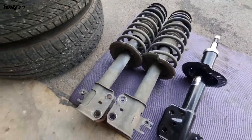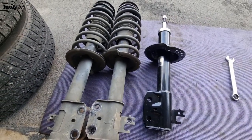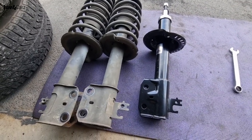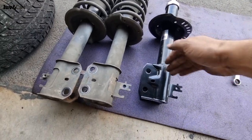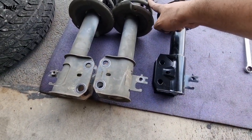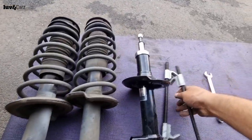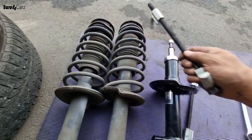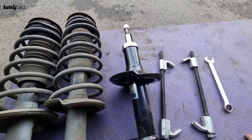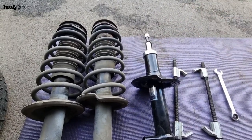So this is our old shock, guys, and this is our new shock. Excuse the noise if you can hear it. I do live on a busy road, so it will sound very busy, but as you can see, the shocks look very much the same. So we just have to swap out the spring right now, and to swap out the spring onto the shock, we're gonna need these spring holders, which clamp on like that to compress the spring on both sides. So once we compress the spring, we're gonna move the spring over to the shock, and then we should be able to mount it back in the car. So let's do that, guys.